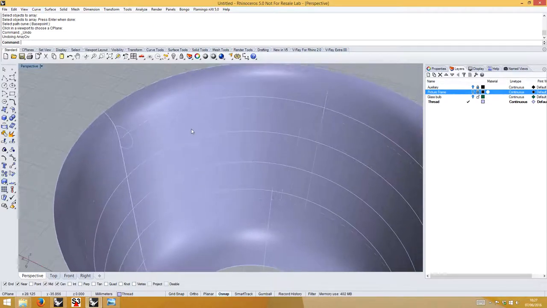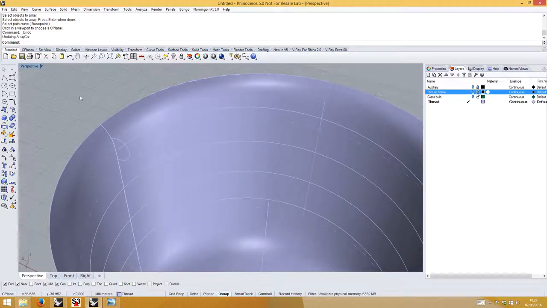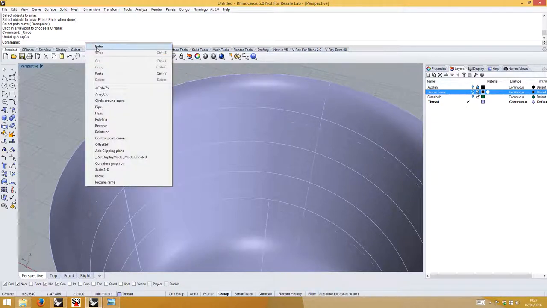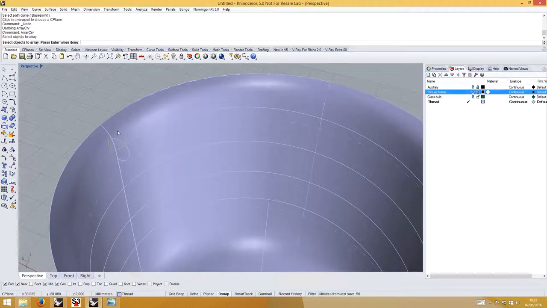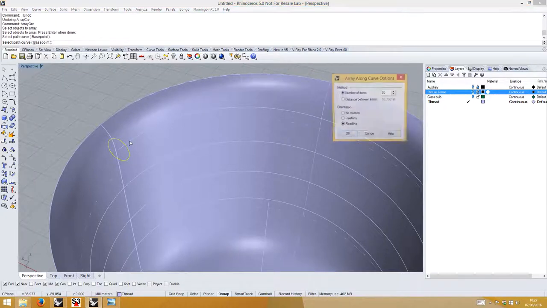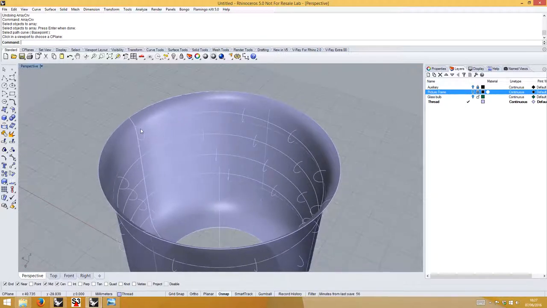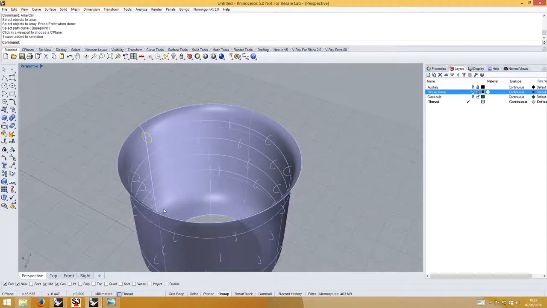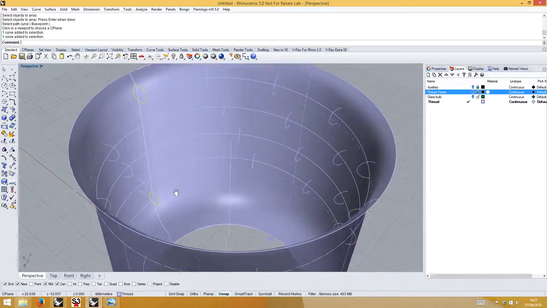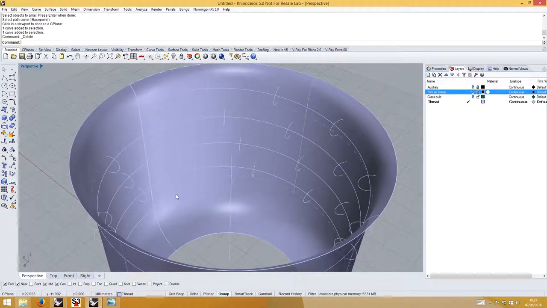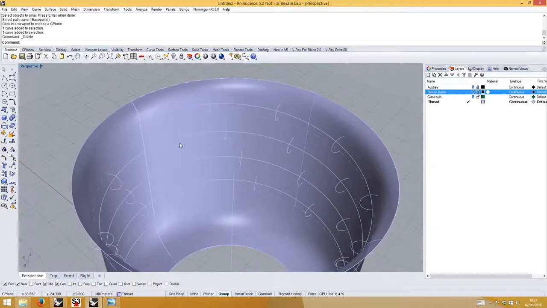You'll realize that I'm repeating some commands quite a lot. Remember that by right-clicking on an empty area of the viewport, you'll repeat the last command. And if we right-click on the command area, we'll get the last 20 commands that we used. Okay, so again, I'm going to use array curve. Again, I'm going to select this section. Enter, pick the path curve, let's give it 40. Yeah, much better then. Okay, so I can remove now this one, and this one, the first and the last, right?